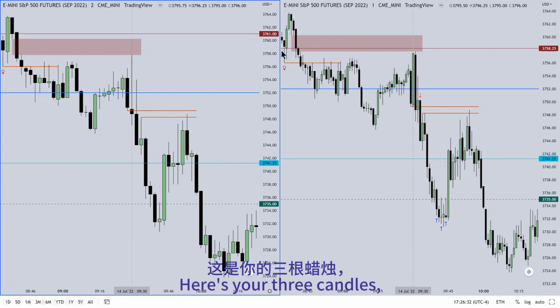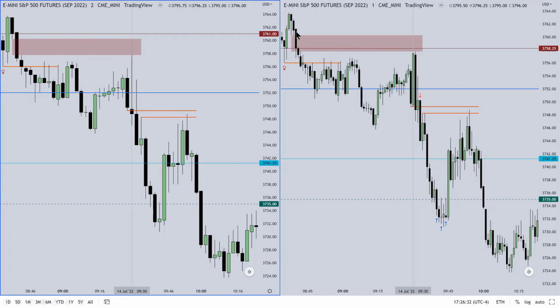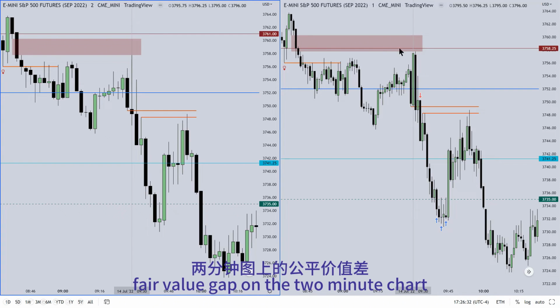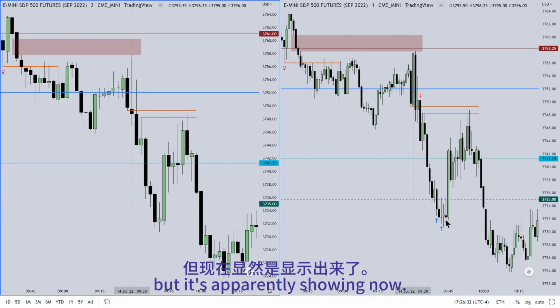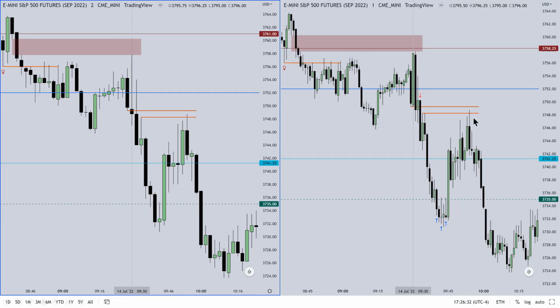Shift in market structure, here's your 3 candles. Breaks down, fair value gap on the 2-minute chart being shown on the 1-minute chart. The entry here, fair value gap, which you'll see trade to. Breaks down. Here's the exits that I did. I actually did a recording. I'm not sure why Twitter didn't show it when I first put it up, but it's apparently showing now. And it went lower. As a result, I tweeted, pay the trader, and it was in low, so prior to this run up.